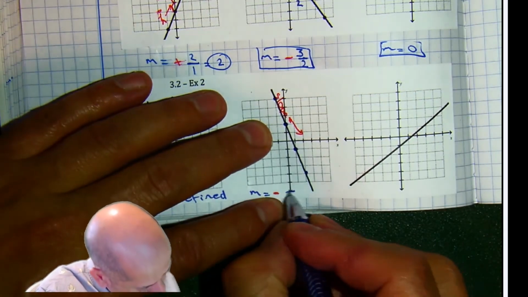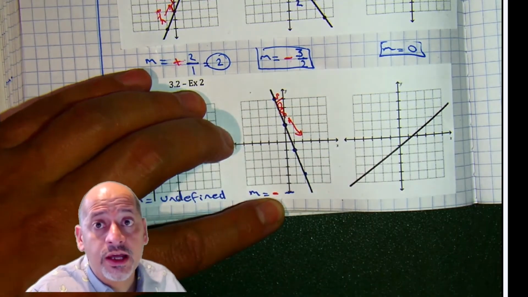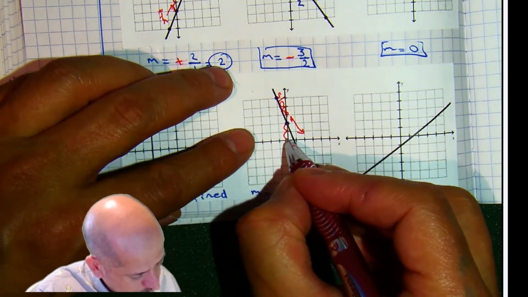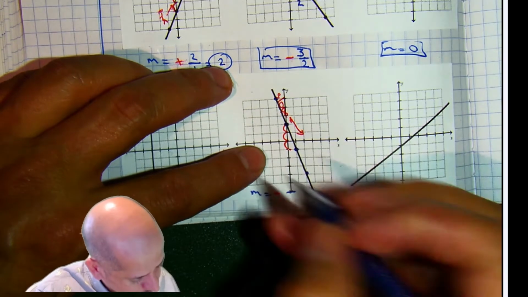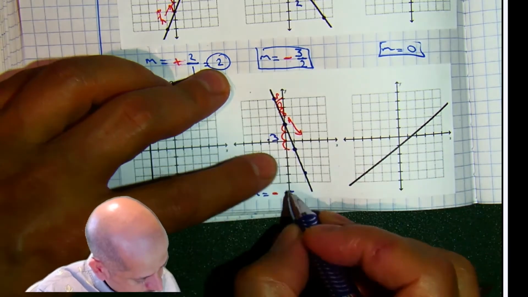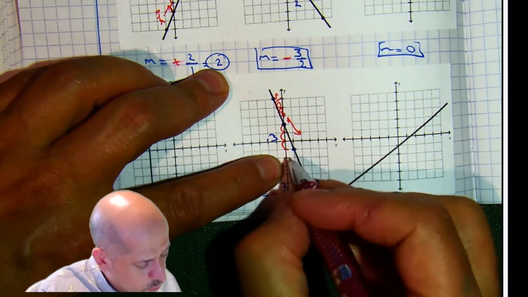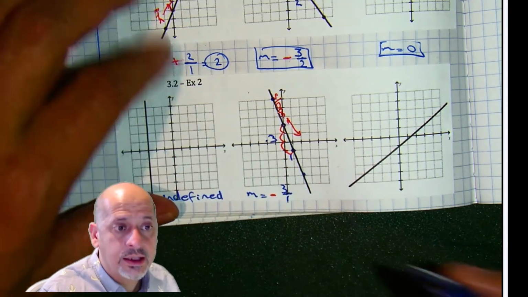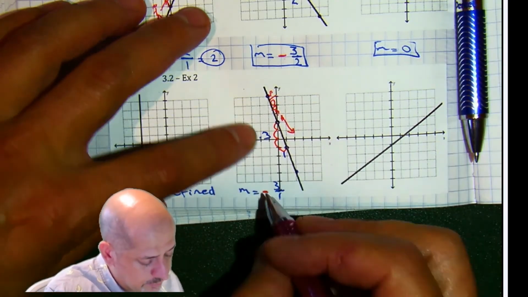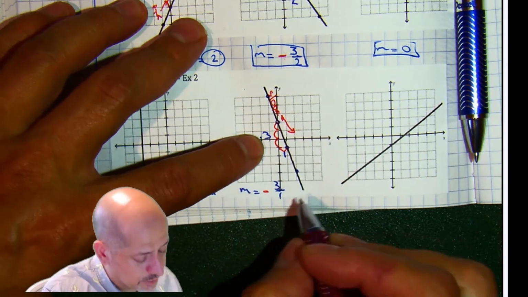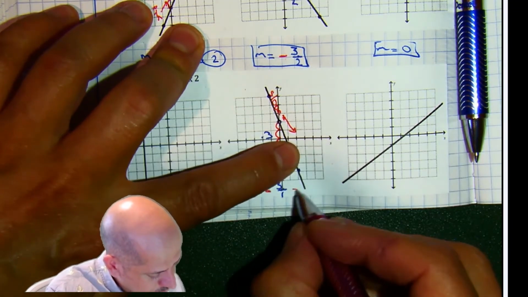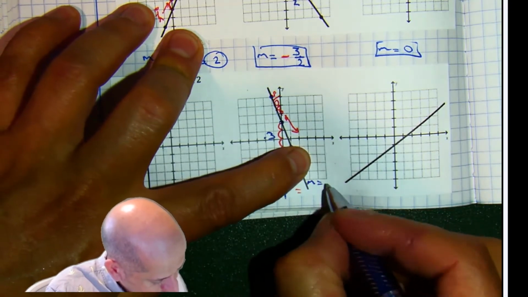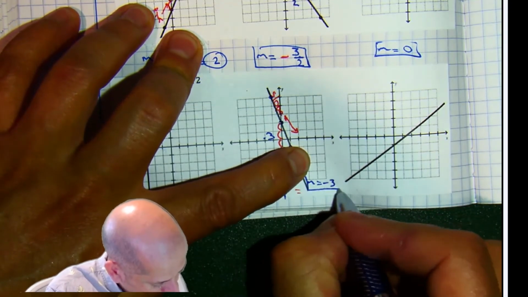What is the fraction? How many times do I need to go down and to the right? 1, 2, 3, and to the right, 1. And we know that anything over 1 is just negative 3. 3 divided by 1 is negative 3. So therefore my slope, and let me write it down right over here, my slope is negative 3. And I'm boxing my answer.